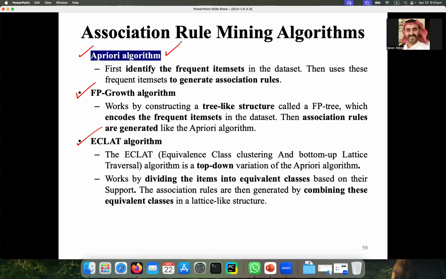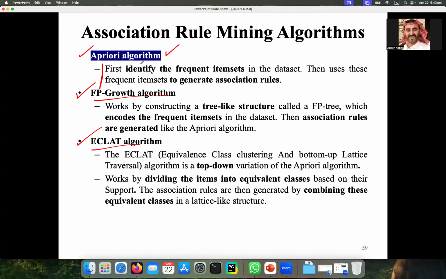We will only do this apriori algorithm. We will not do FP growth or ECLAT. You can do them by yourself. But we will get at least the introduction, the name, what this algorithm is and what that algorithm can do. First the definition of the apriori, then in the upcoming slides we will do that in detail: what this algorithm can do.